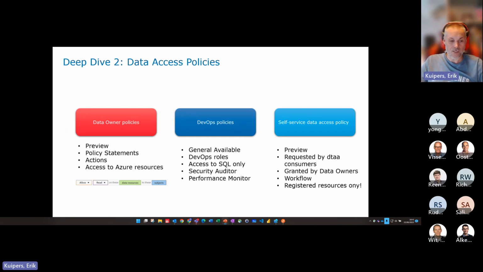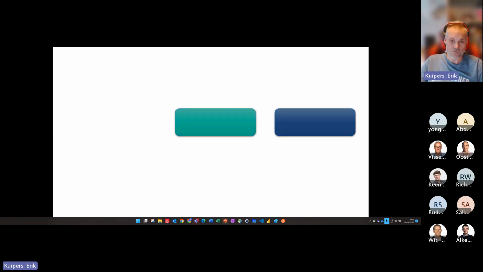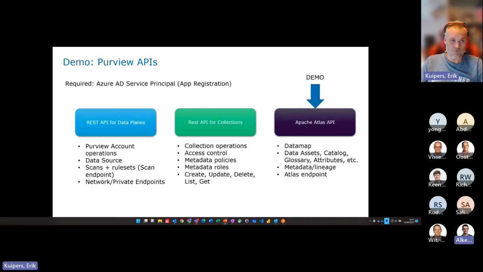It's completely API based, so you can manage it via APIs. All right. In that case, we have like 15 minutes left. We can quickly do the demo, and if other people have questions, please put them in the chat. Let's do that. Yeah, the demo is not very long, so we can manage it in time.